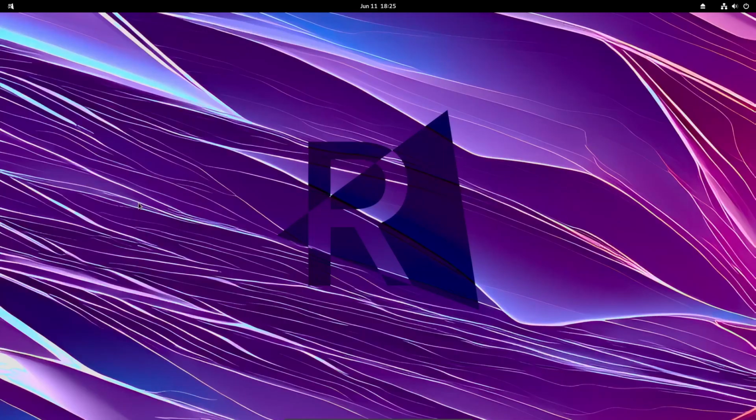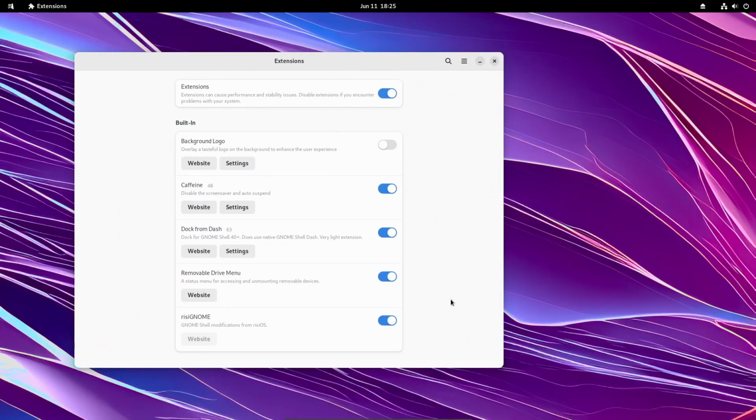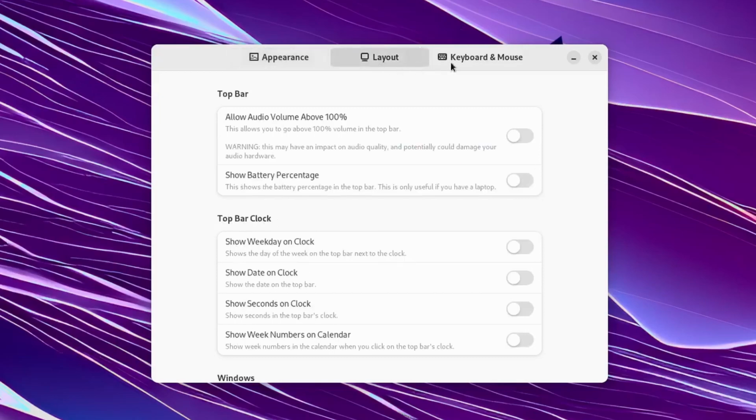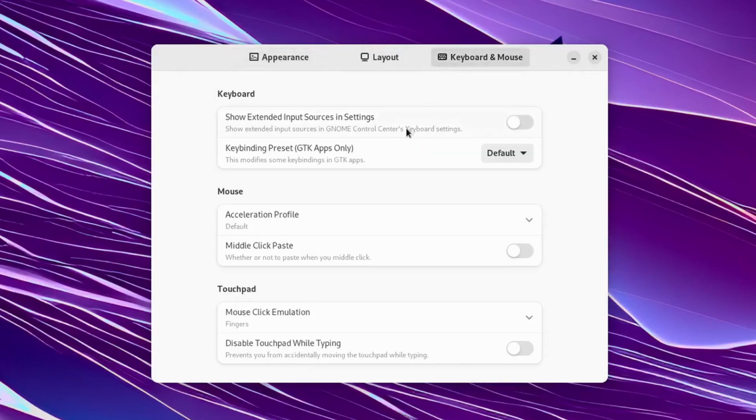I also didn't implement an extension tool anymore because the stock extension manager just works fine, it's not worth the duplicate effort. And overall, it turned out to be, in my opinion, a much better designed alternative to GNOME Tweaks, with all the duplicate options in GNOME Control Center removed from the tweak tool, as well as options for our theme. It still is less functionally useful because RisiScript has been removed and the extension part of RisiTweaks has been removed too, but overall I think it turned out well.